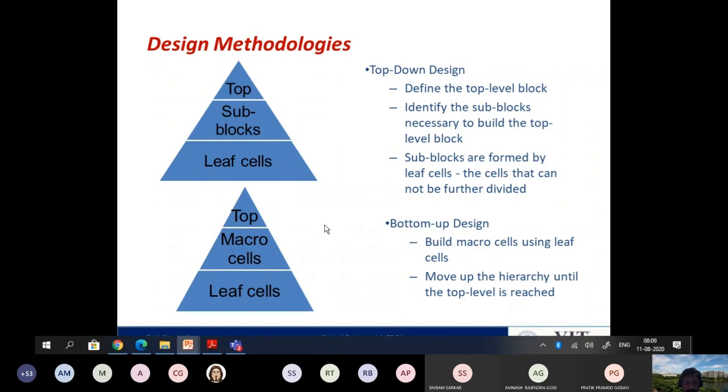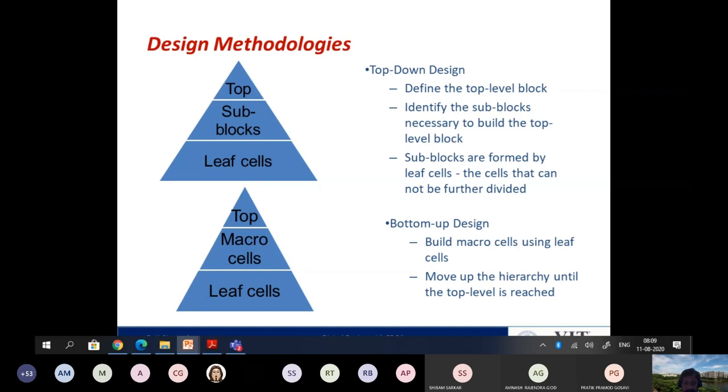This is the more suitable approach when you go for a complex design. When you have a complex design, first I'll chop it up into smaller blocks. After that, I build those individual blocks, where the optimization will be much better as compared to the top-down approach.